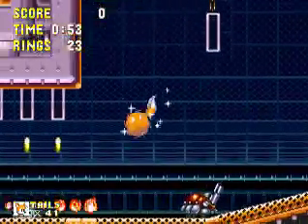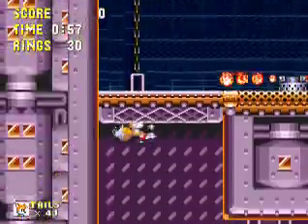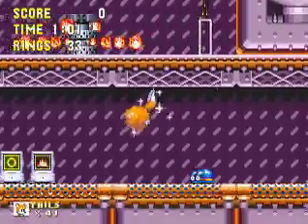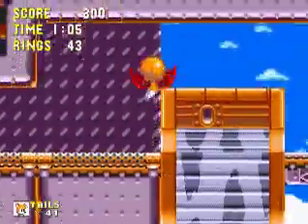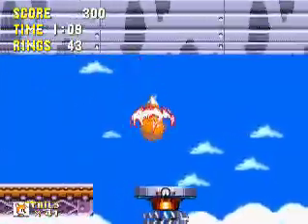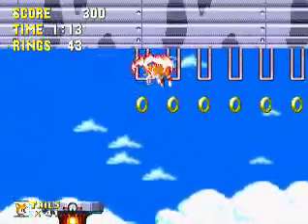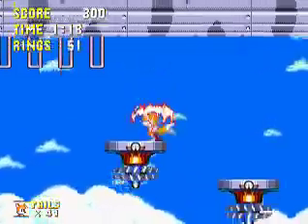Flying Battery Zone is actually one of my favorite levels. It's actually pretty fast paced. It keeps you on your toes. And it's just overall fun. Be careful here. You can actually die. Thankfully, as Tails, though, we have a little bit of a safety net with his flying ability.